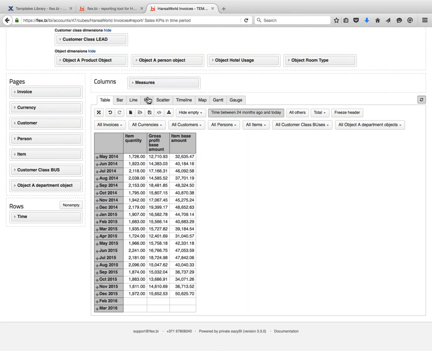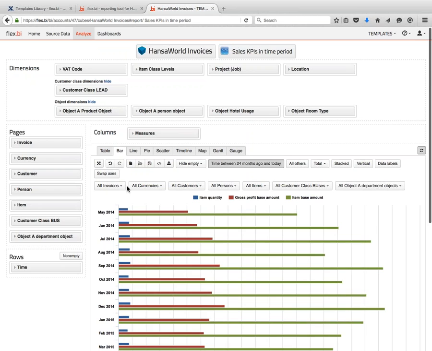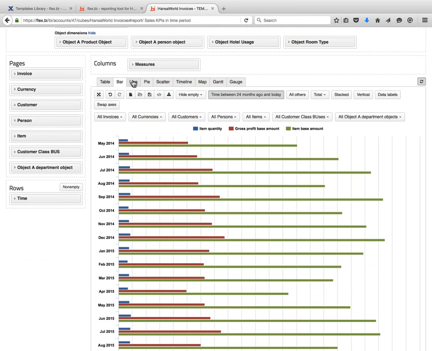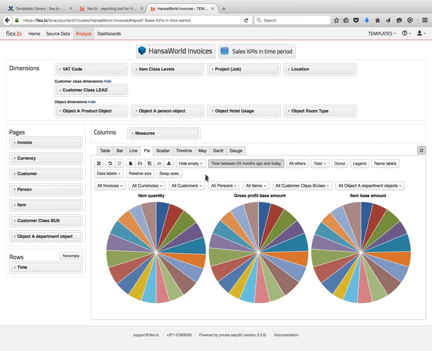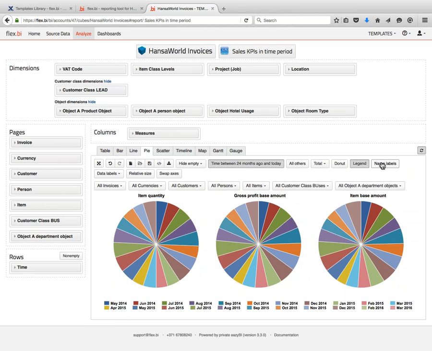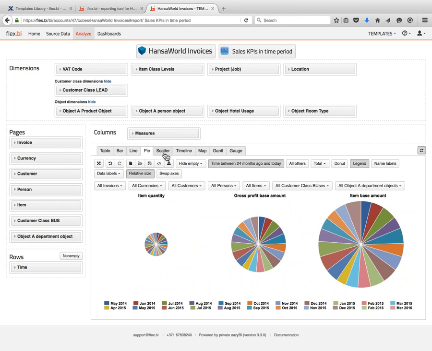Also here we see that there are ways of changing the report's appearance. So you can have a look yourself at how each of the charts looks. You can just switch between them up here with the tabs. Many options are available here to combine, show labels, not show labels. Many interesting options, or whether relative size in a pie chart matters.